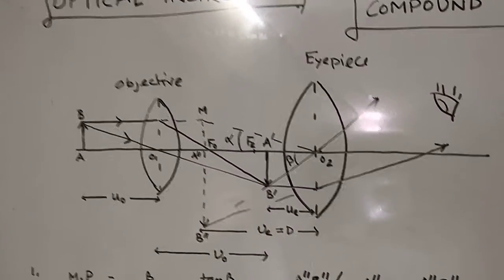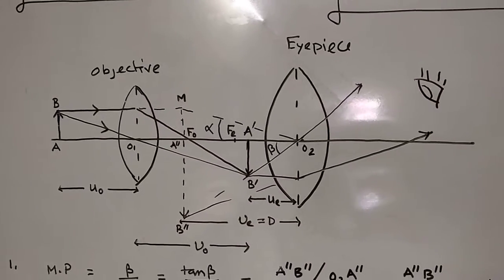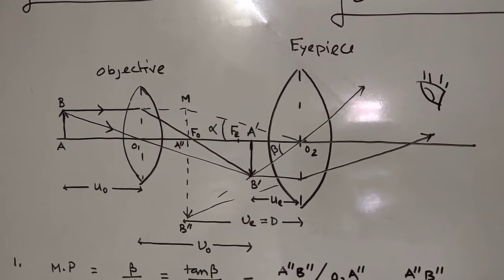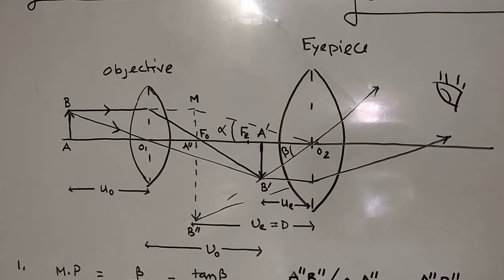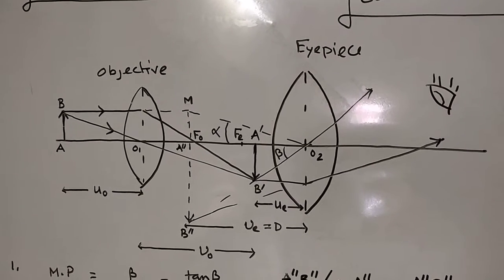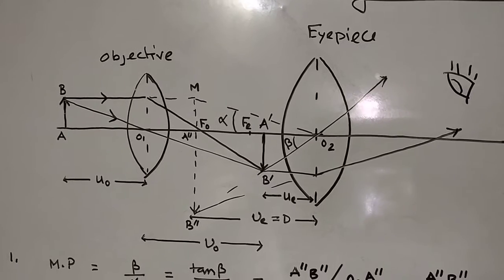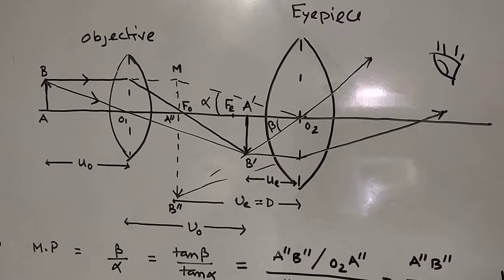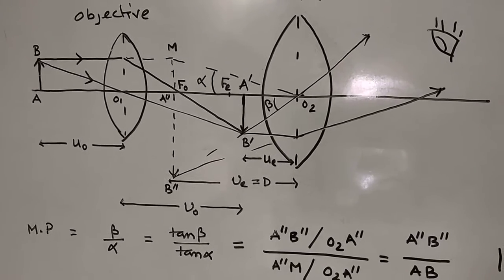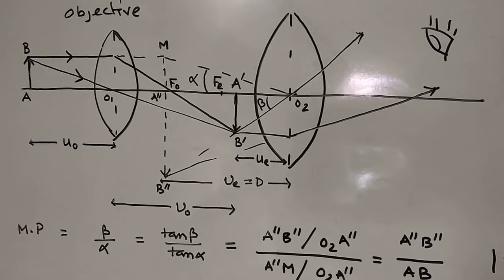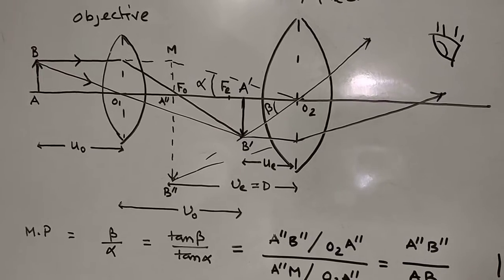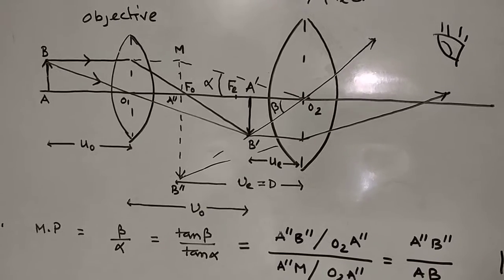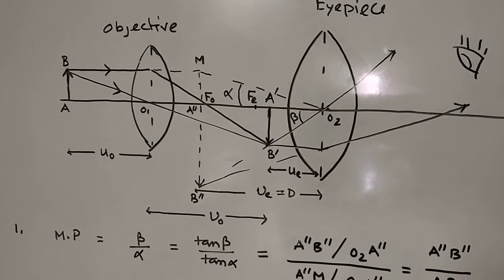So you see this diagram, AB is an object placed, and the distance is u naught. So A moves parallel to the principal axis and passes through the lens and intersects on the principal axis at f naught. Now another ray passes through the optical center and goes undeviated and intersects at B dash. So you will get an image B dash A dash. Now AB is an object and A dash B dash is the image formed by the convex lens, which you define as the objective.